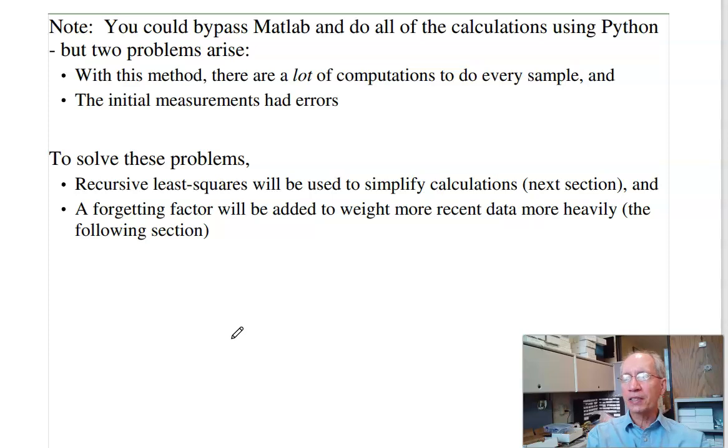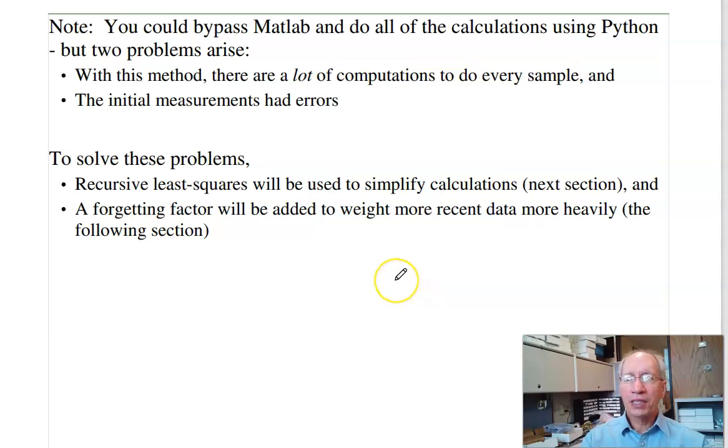Well, there's a way around that. There's a thing called recursive least squares. I don't have to sit there and record all the data and recalculate your (B transpose B) inverse B transpose Y. I can solve that with just a few matrices. So what we're going to look at next is recursive least squares, how to find the thermal time constant in real time. And when I do that, I'll be using all the data.